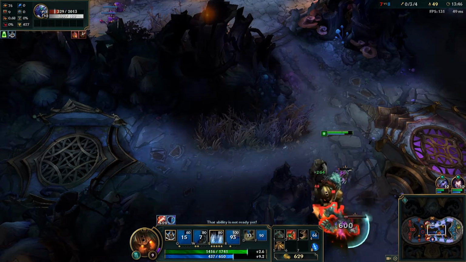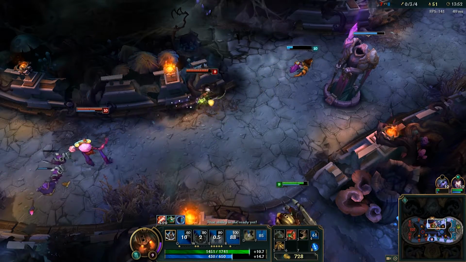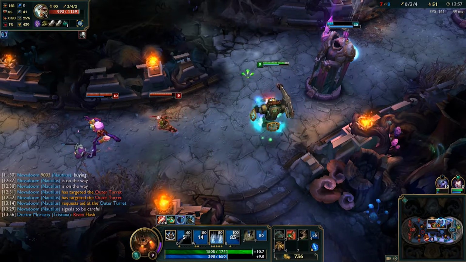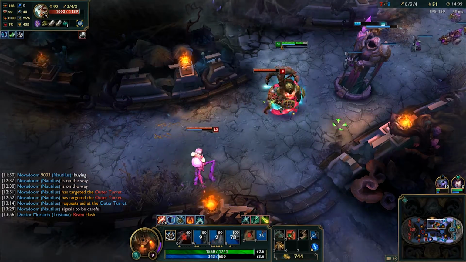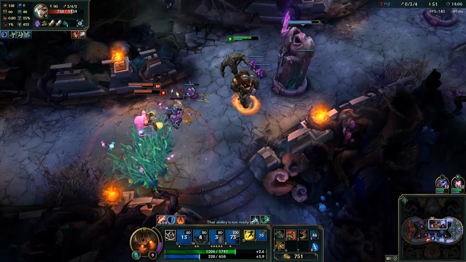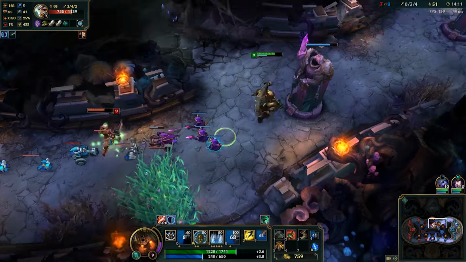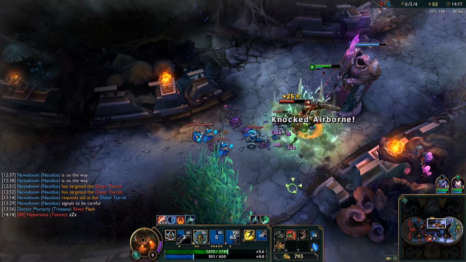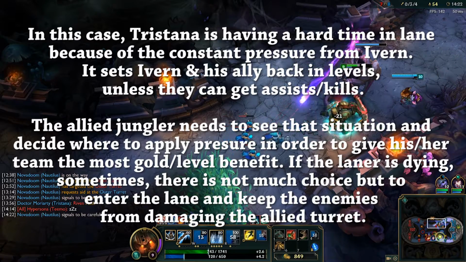If they invade on me right now, I've got a lot more health. So they're on my top laner pretty hard. If I didn't roam there, they could have done something to him. They could have towered over. So I could be jungling right now, but then we'll lose this turret automatically. So since their jungler is applying so much pressure here, if I want to stay in the game, I need to do something about it.